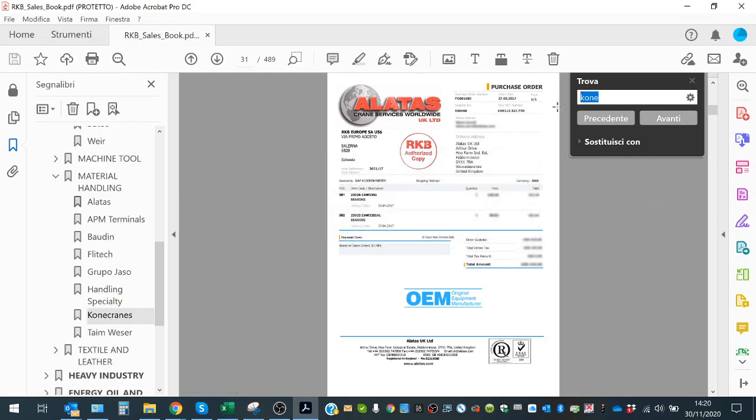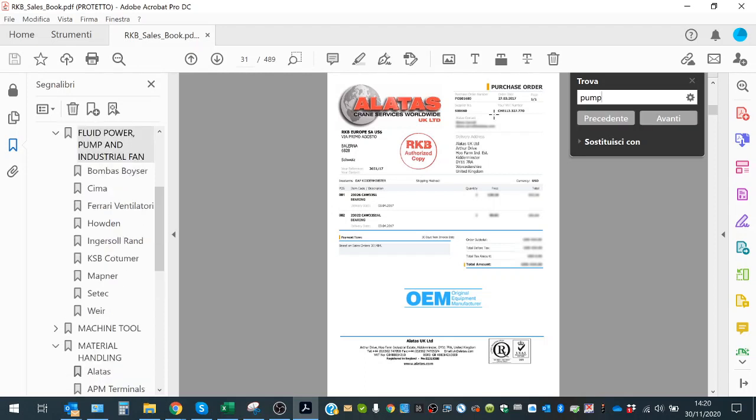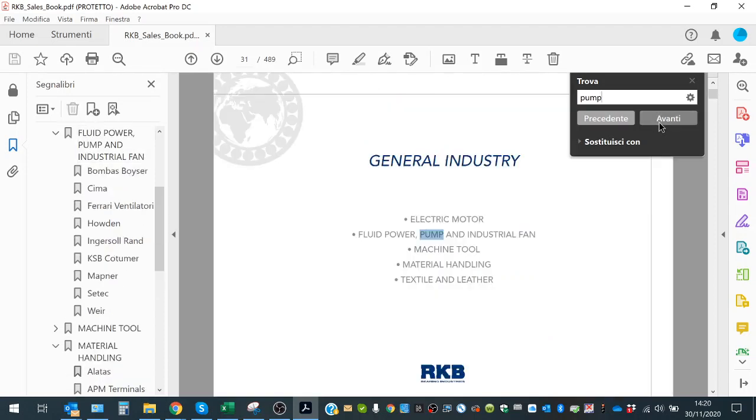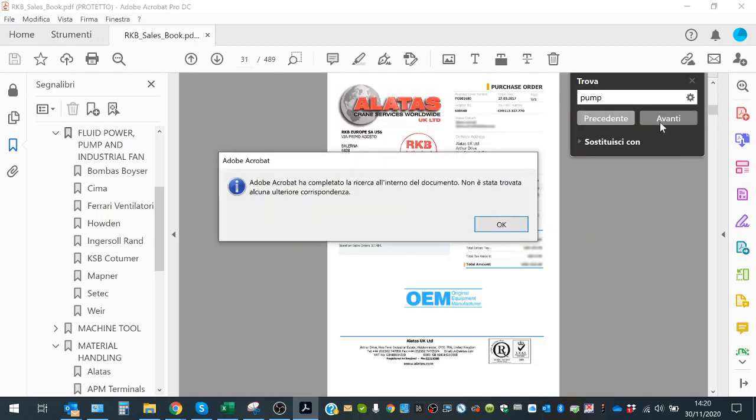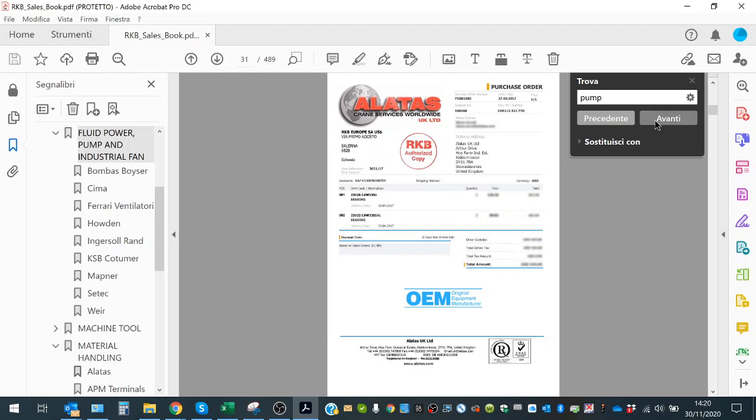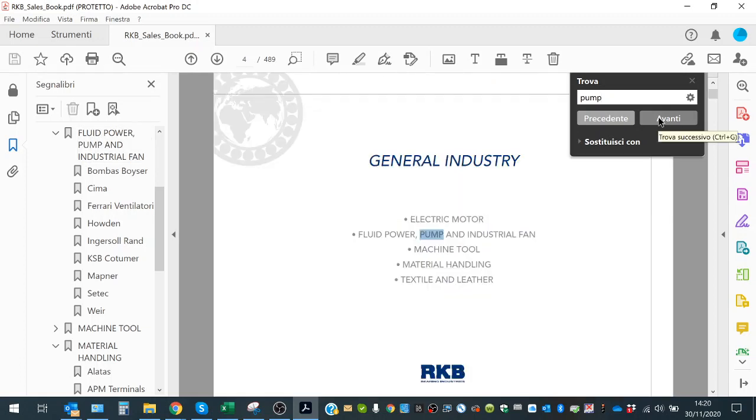But if I am searching for something more generic, and I do the same example as before, I type pump, it will go to the section pump, and again, pushing the search button, it will guide me to the different parts of the document where the word pump is present.